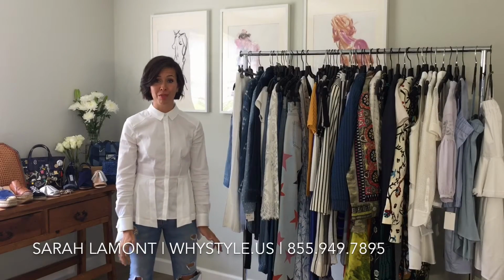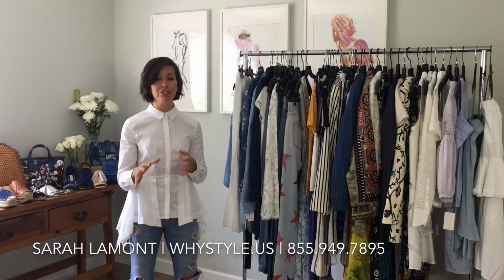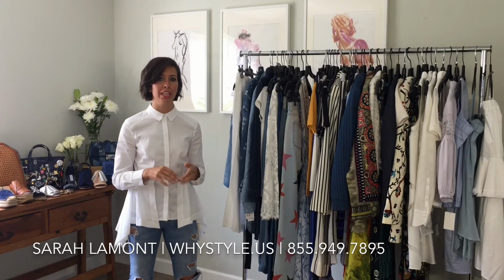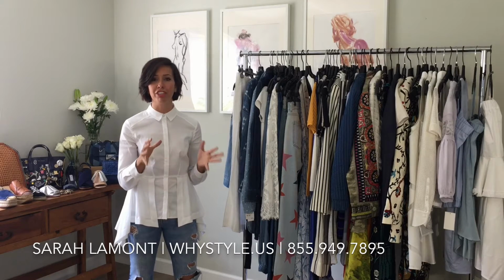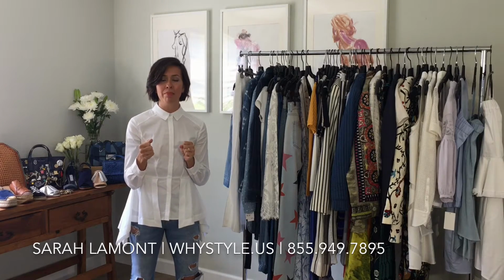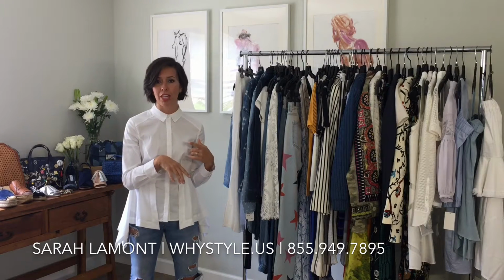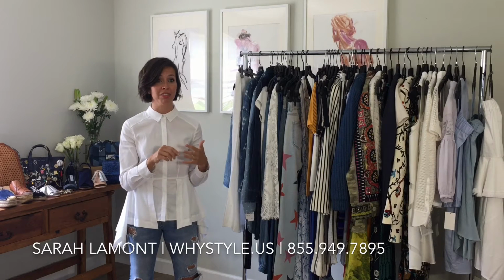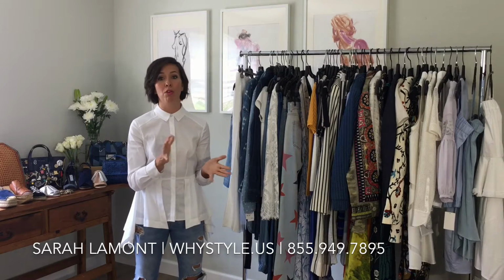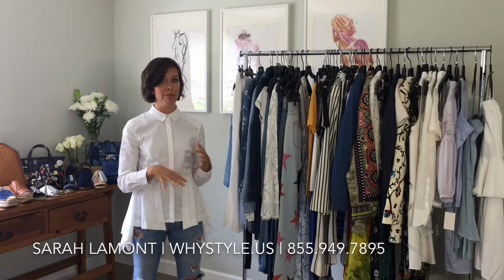The first trend I want to talk to you about today is denim. How to elevate denim in our everyday life. Usually jeans are meant for the weekends with the kids or walking the dog, and they're like our favorite comfortable, easy piece that we can throw on and feel really good in, but they're never really allowed to leave that area in our life. They're never allowed to go to dinner with us necessarily, or go to the club with us, or even go someplace even more formal, to the workplace even. This summer, I think that's going to change, and I'm going to show you how.